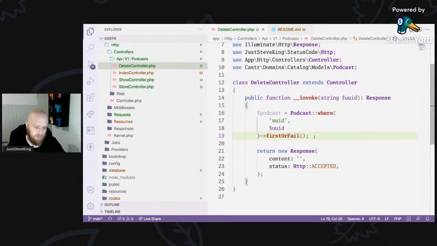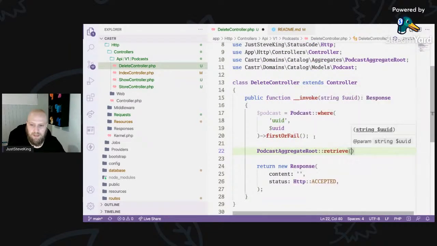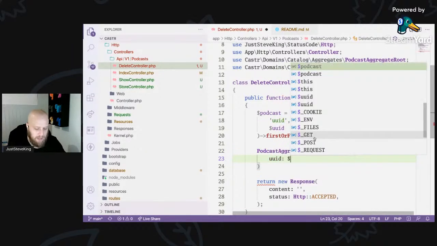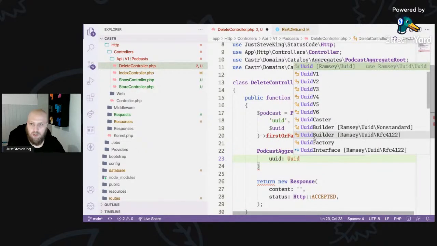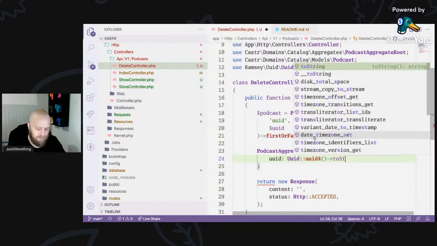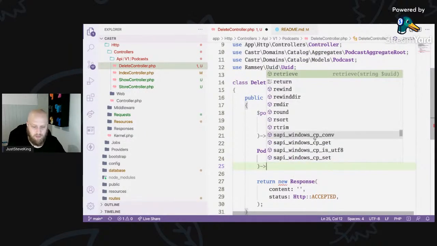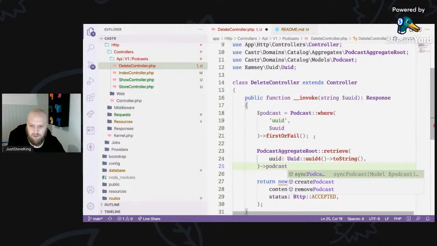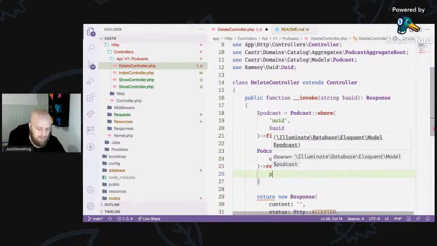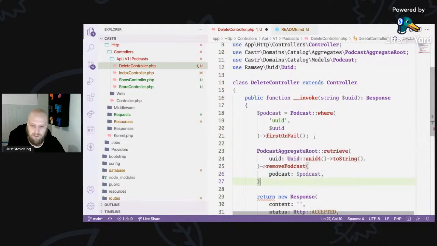Then in the delete controller, what we can do is UUID, we don't need that UUID, podcast aggregate route, retrieve a UUID, UUID4, pass that to a string, and podcast, remove podcast, and the podcast we're passing through is the podcast that we just queried.